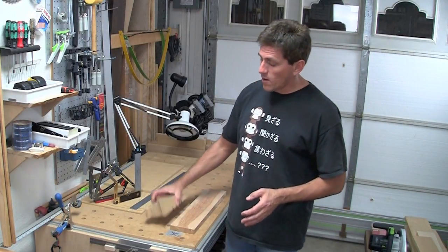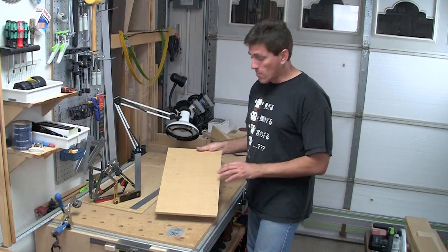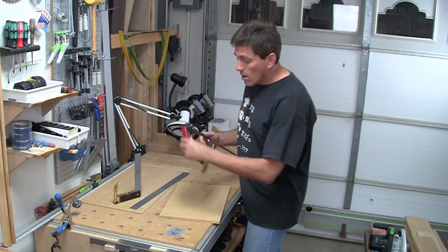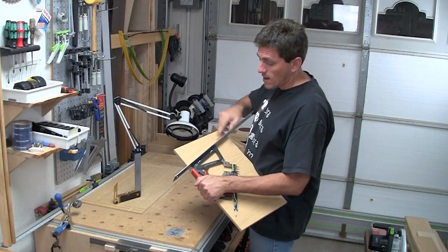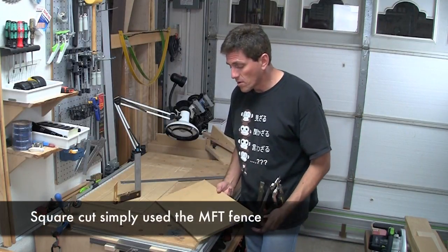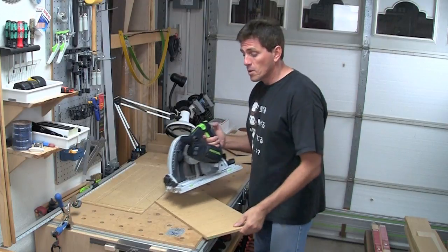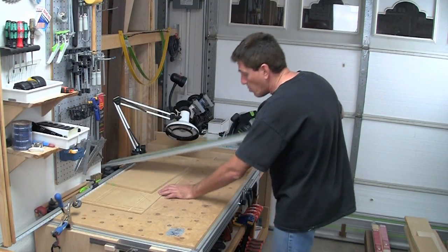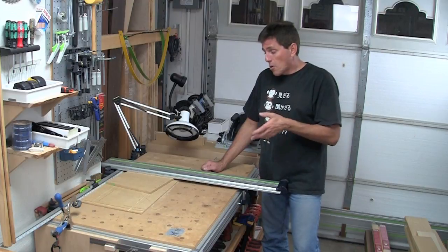The question becomes how to create these triangles and get them as accurate as needed. I marked them all out on half-inch MDF. Using the Angle Master, knowing the angle I needed, I could just set it, put the hook over the edge of the board, and scribe the line. Since it's a magnetized edge, I could snap a ruler on there and mark the line. I marked all the angles and then used a square to mark the square cut needed in between the triangles. To do the cut I'm using the TS-75 on the MFT with the guide rail — the edge of the guide rail has been cut to the side of the saw, so it's exactly where the blade is going to cut. I did that for version 1 and there were only two corrections, so we'll see how good I get on try number two.